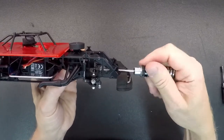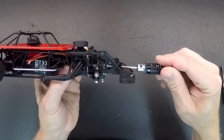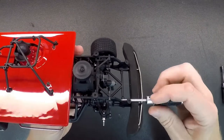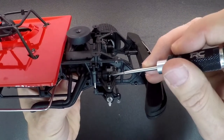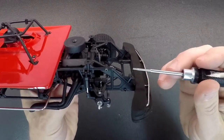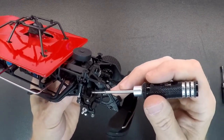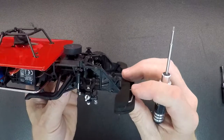Same thing if you run it all the way out to the end — it's going to push up and stick. Just run it in until it comes down, check it a few times, and you're good to go. We recommend starting with it in the middle position for pretty much every track. Look right in through here — you can see the control arm has a little gap on each side. Just get that gap even on both sides and you'll be good to start. Once you start adjusting, we only recommend doing about a quarter of a turn each time. Don't make big adjustments — same with the spring. The springs are small, and a quarter turn makes quite a bit of difference, so start small on those adjustments.